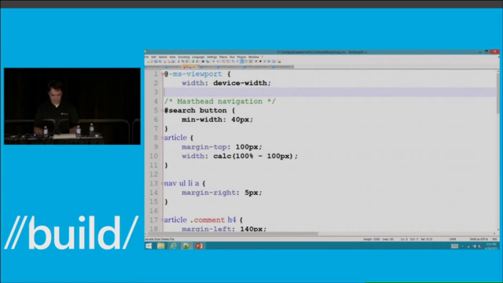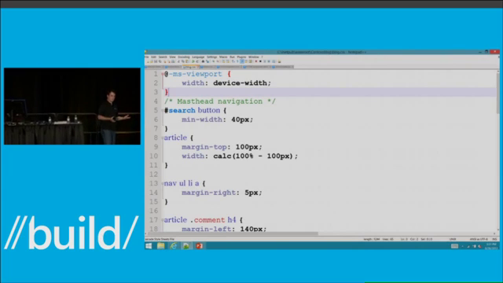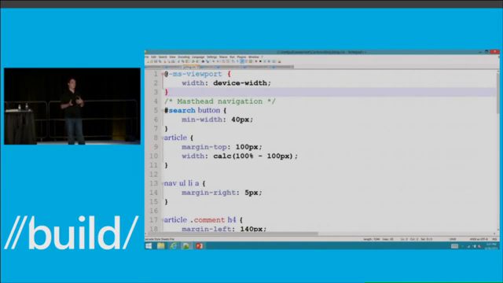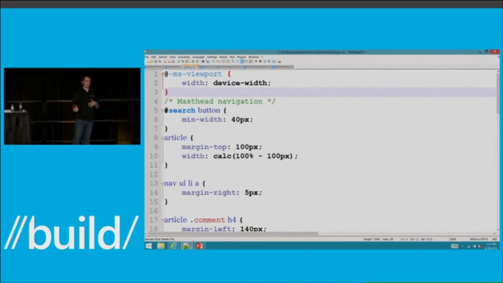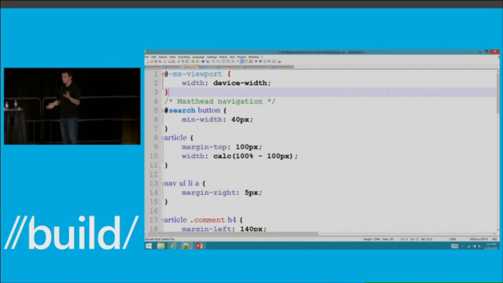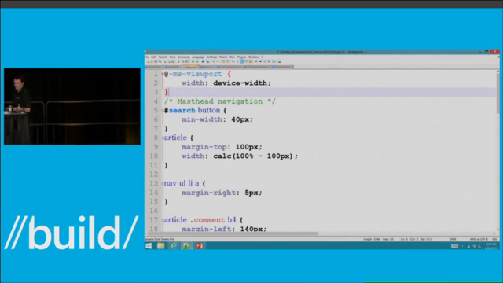This effectively means don't scale my site. Now, there are more complex rules that you can build that help you scale your site in some certain circumstances, or you can combine it with media queries to change how it scales at different sizes. But for this example, we're going to keep it simple and just turn off scaling altogether.